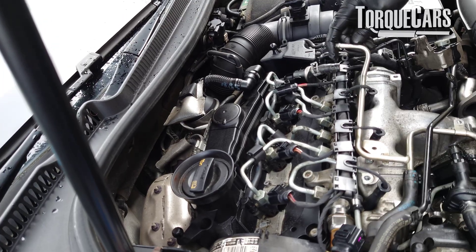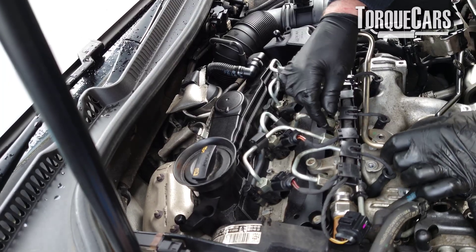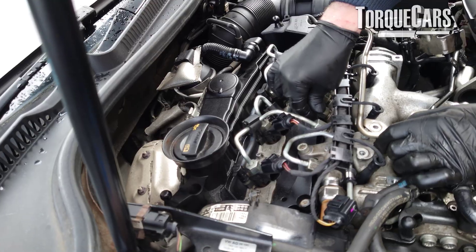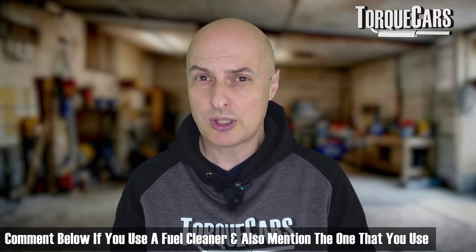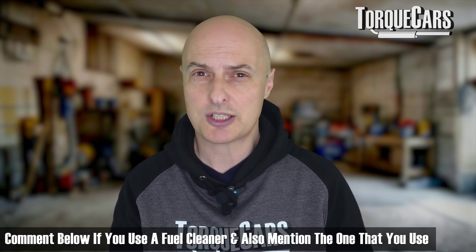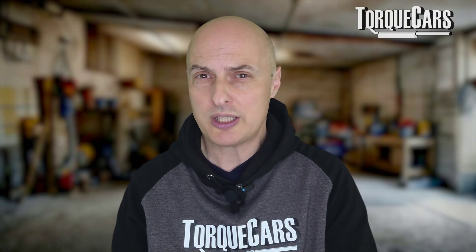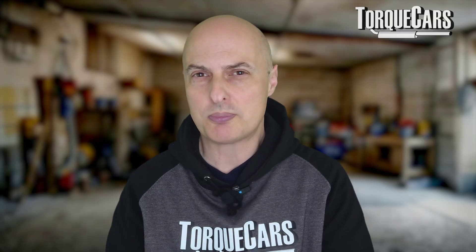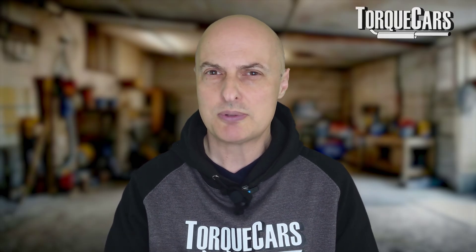If we fail to use the opportunity to diagnose the problem using the OBD2 port, the problem is just going to get worse — it's never going to go away. Running a good quality fuel cleaner through will go a long way to maintaining the efficiency of the injector. But if the injector is old and worn, it's not going to repair that wear and tear. Injector cleaners will reduce the silt and grime that builds up on the injector as a by-product of combustion, heat cycles, and small contaminants in the fuel.